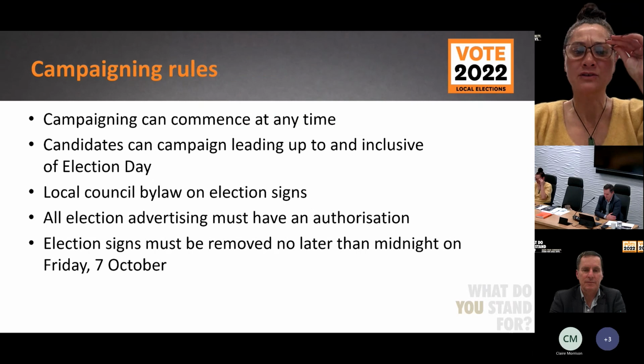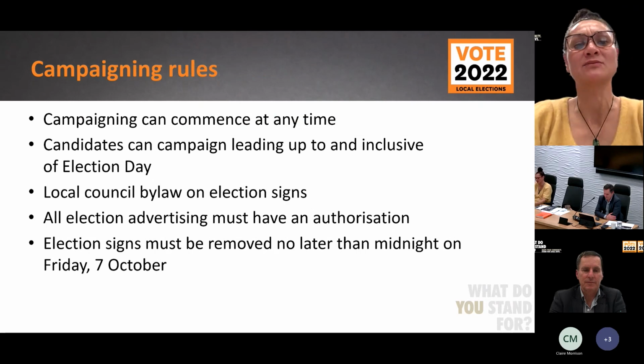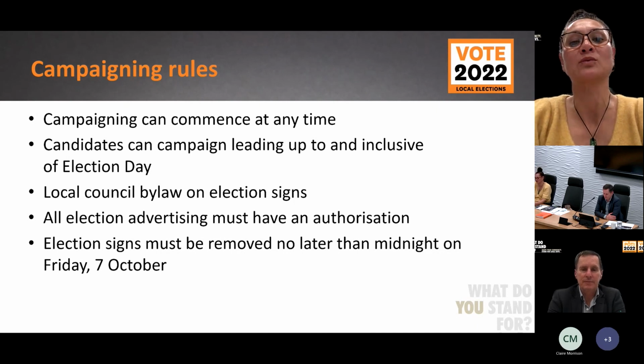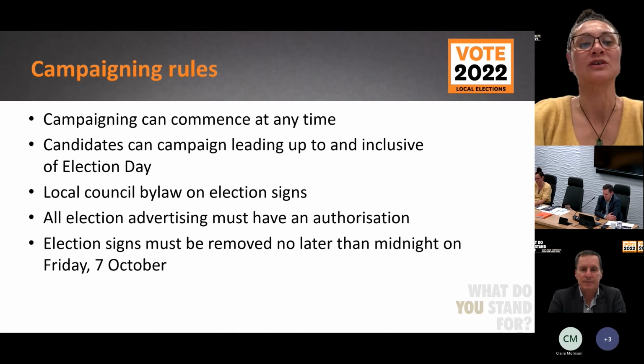And so moving on to some campaigning rules. Campaigning can commence at any time. Candidates can campaign leading up to and inclusive of election day, but please take the time to make yourself familiar with the local council bylaws on election signs. We've collated this information into a useful booklet, and that information is available within our candidate information pack that you can access a number of ways, which I'll get to.